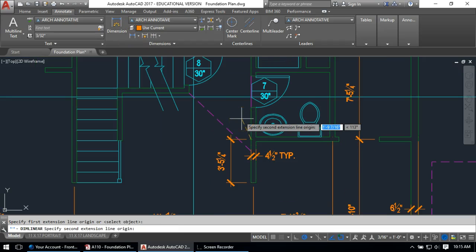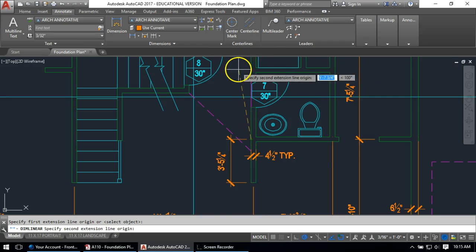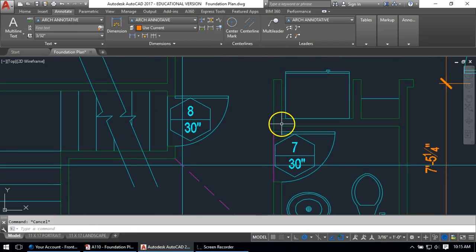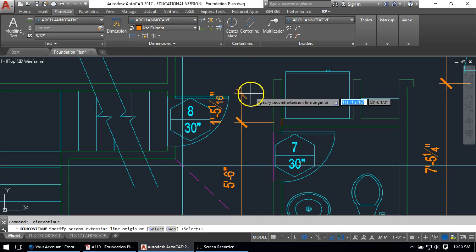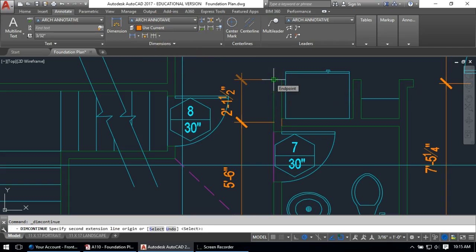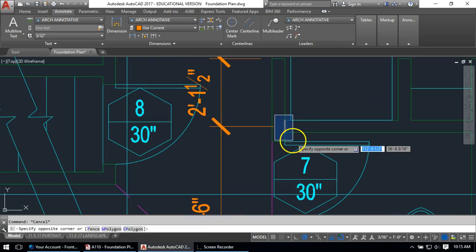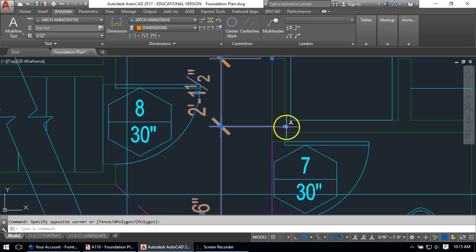I'll go from here to here, and there to there. Get rid of that guideline. Move these dimensions out. There we go.